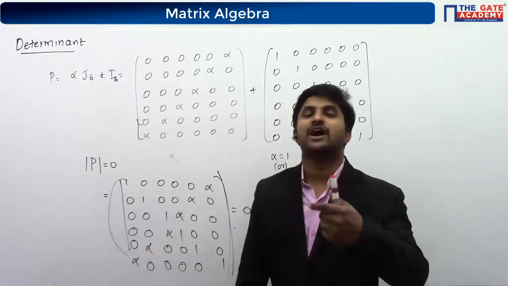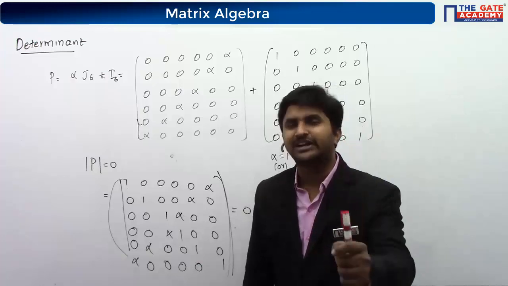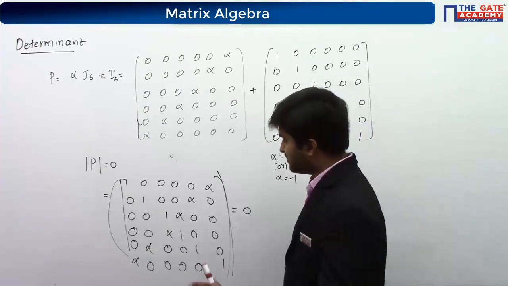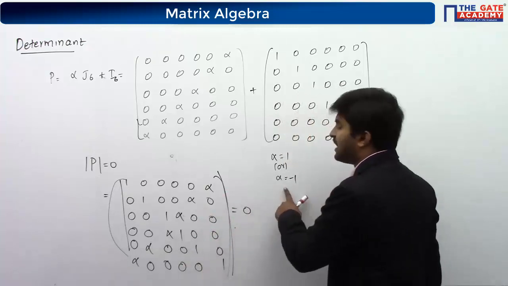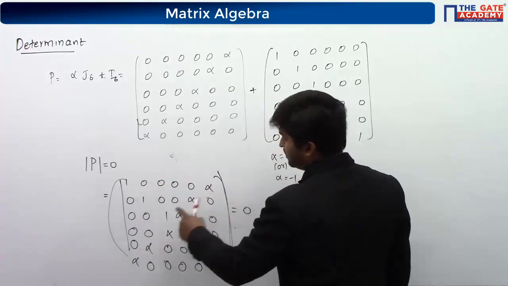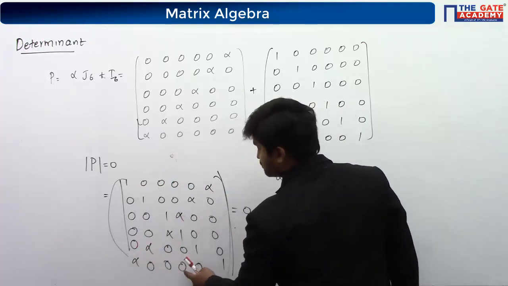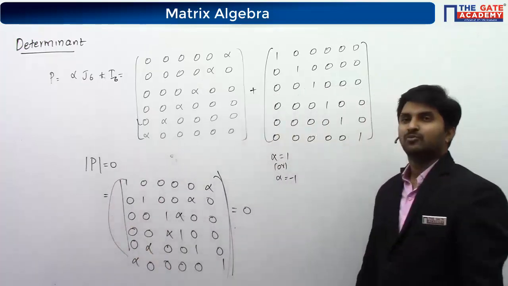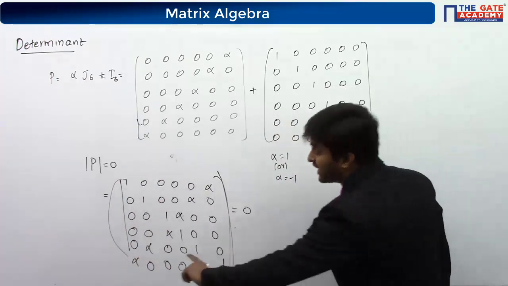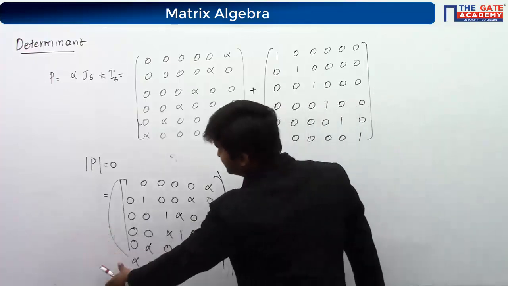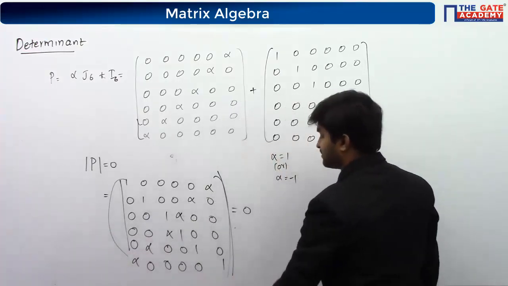If I take the value of alpha equal to 1, then definitely the value of the determinant is going to be equal to 0. The second approach is that you take the value of alpha equal to minus 1. So 1, 0, 0, 0, 0, minus 1. Here I'm going to have minus 1, 0, 0, 0, 0, 1. Now both of them are proportional. In fact, what I can do is that I can bring minus outside from the last one. If I bring minus outside, then it's going to be 1, 0, 0, 0, 0, minus 1.